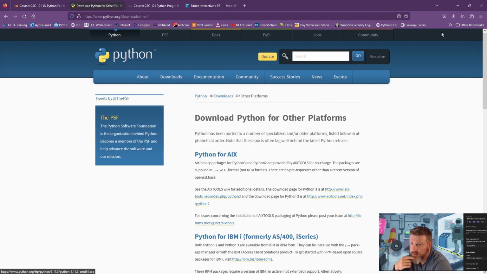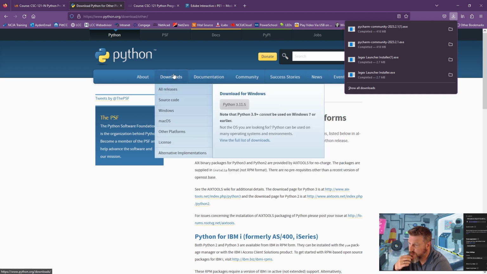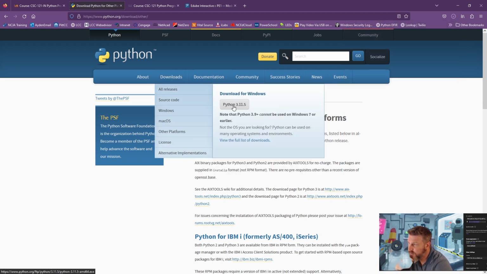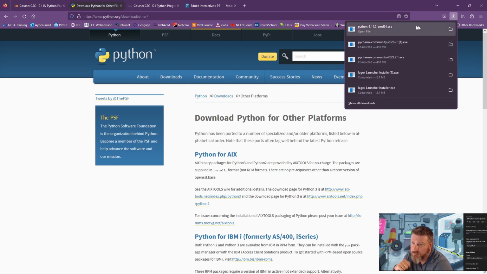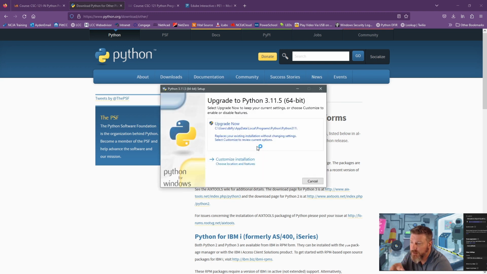Download the Windows version. When that downloads, didn't I already download it? Maybe I didn't. All right, download Python 3.11, and then when that finishes, click on it, let it run. We're going to install Python 3.11.5. Again, I have got several versions of Python on here. You're going to really need to pay attention to where you install this, because this is going to be your interpreter for PyCharm. I'm going to do a custom installation.